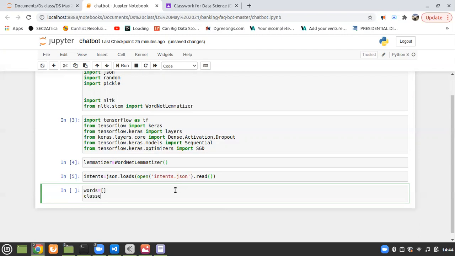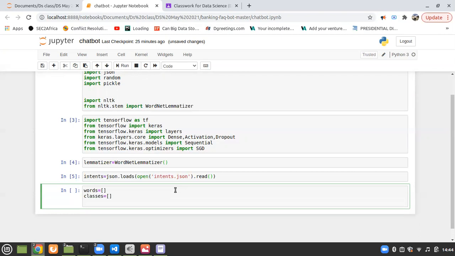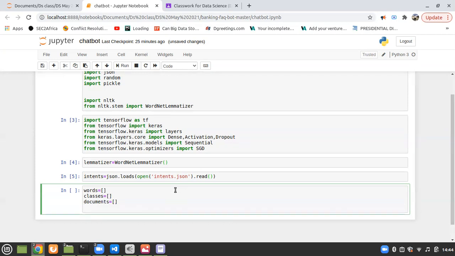Then we can say classes, an empty array. Then we can call the documents, empty in an array. Then we can say ignore letters.